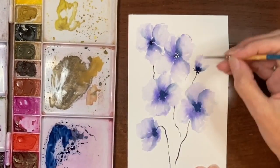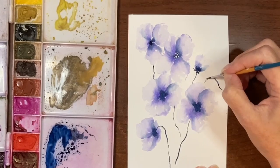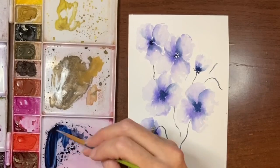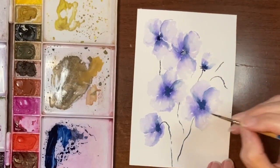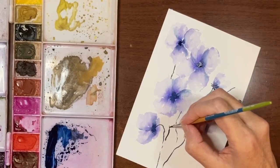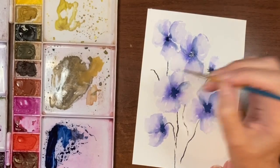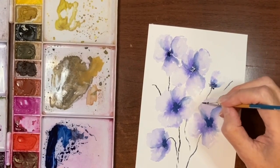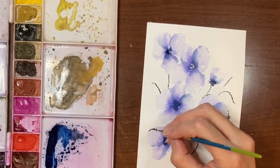And then you can even have some just coming out, just because. The problem with using such a small brush is you have to keep going back into your paint, but it's all good. So just do squiggles anywhere you want. And you can also go in if you want and just do some really fine lines on the outer edges of some of your petals that you did.